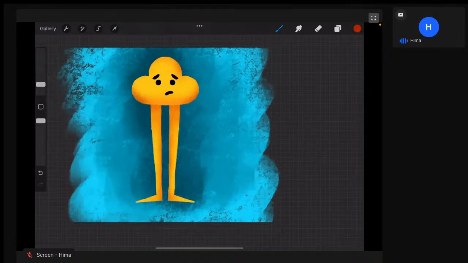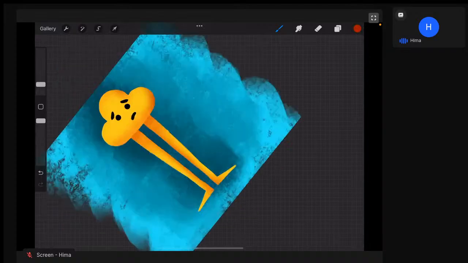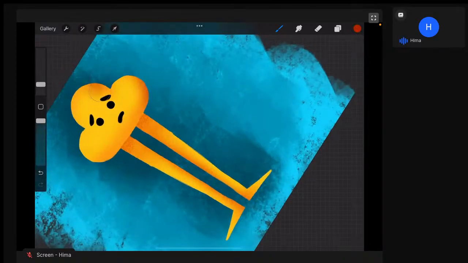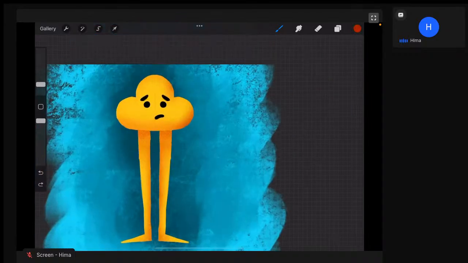Does this look nice or without the left side thing? What do you think? This one or this? Like with or without? I feel like without, because without it draws more attention to this side of the face, the right side, where there is more depth shown. Even on the top part of their head over here, I've made only a little bit on the right side. So you know that there's probably a light source coming from the left side.